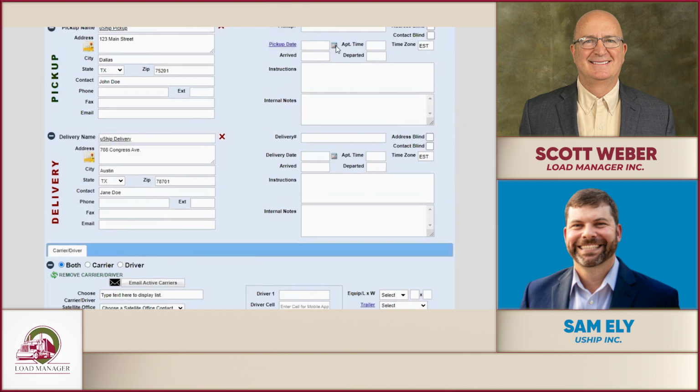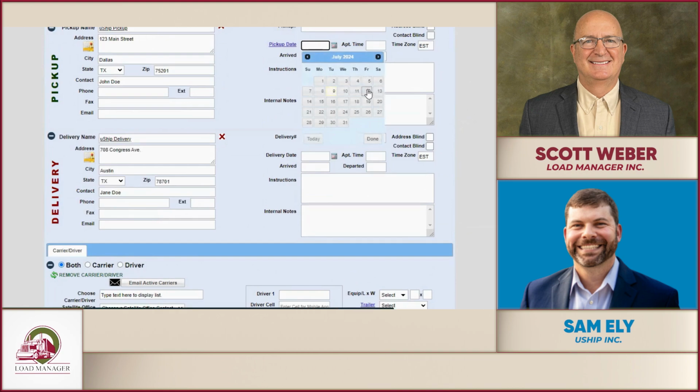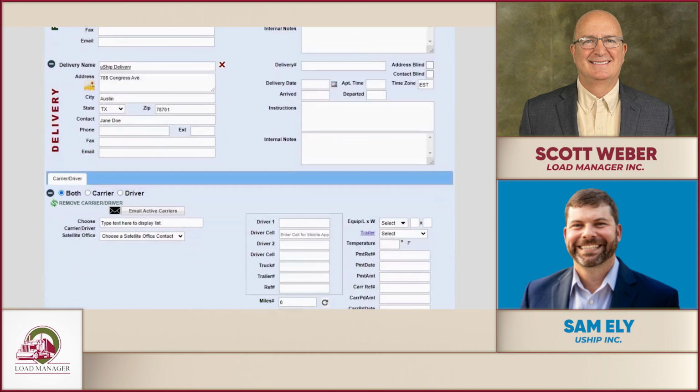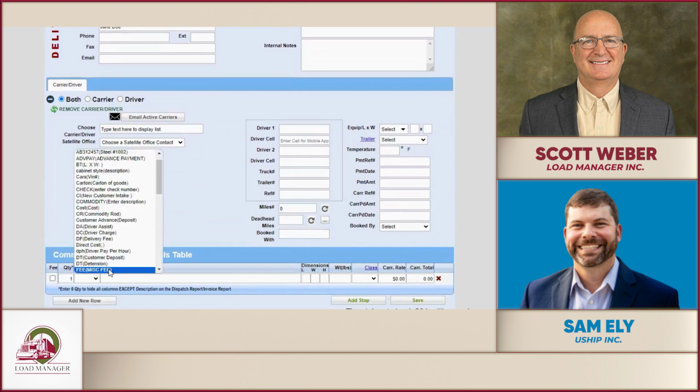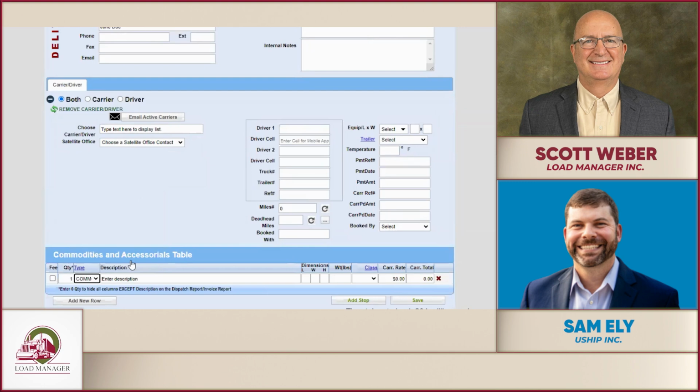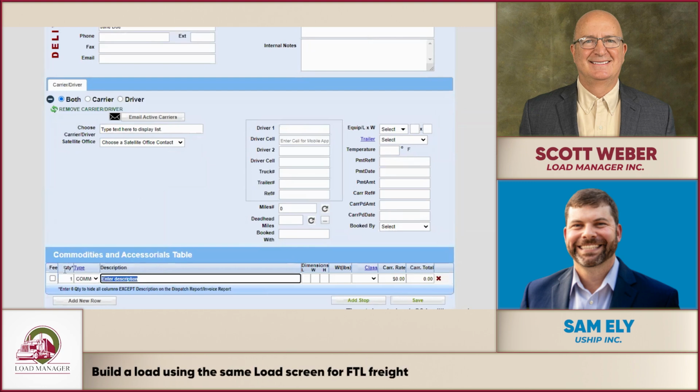You're going to put in the pickup date. So let's say we want this freight to get picked up on the 12th. And then you're going to put in the description. This is different by profile inside of Load Manager, but in this case, let's say we're moving plastic plumbing parts.